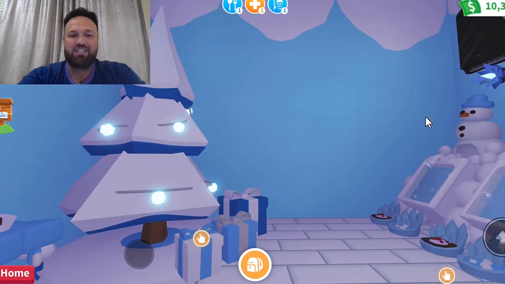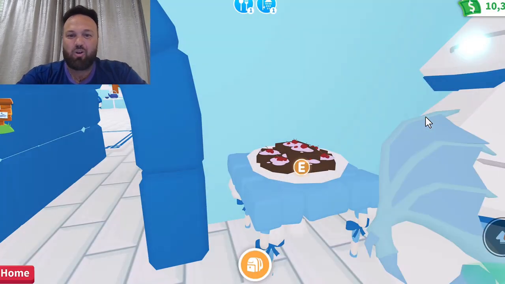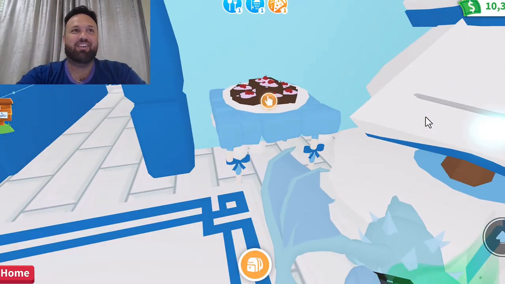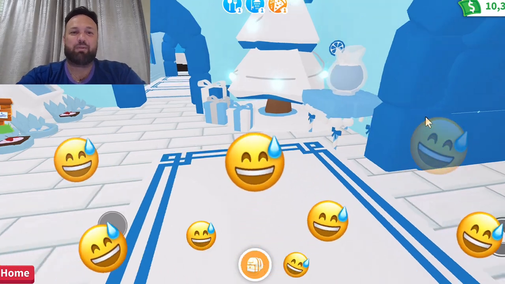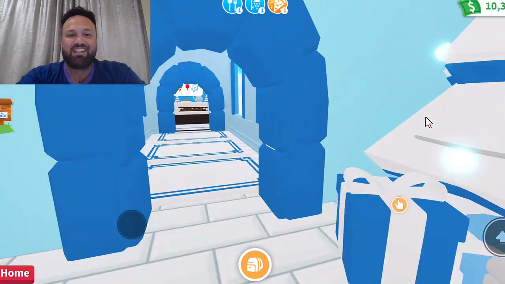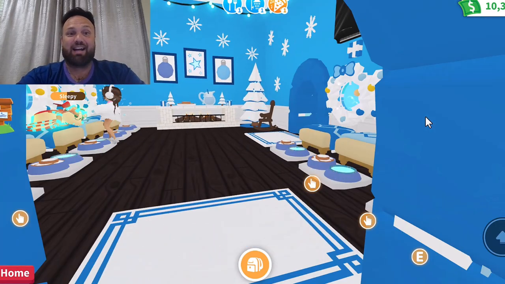Oh my gosh, man. How do you get so much? Oh, look at that. It's like little brownies. Oh my God, that just scared me. That was a jump scare. Callie's playing with an ice pack and I just had a jump scare. Oh my gosh, you guys.